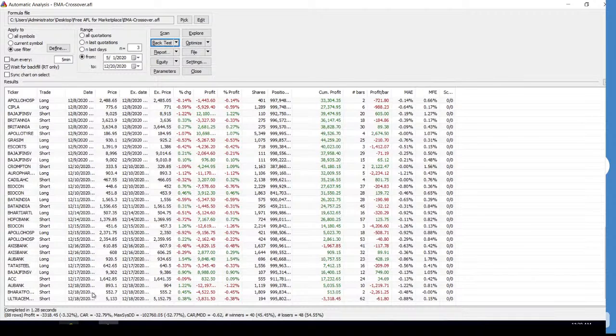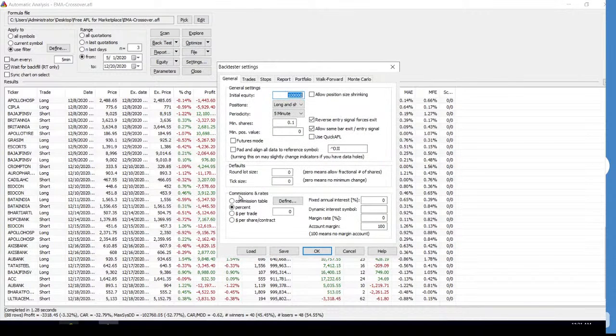Now when you're doing backtesting, what is very important is to also consider brokerage, tax and slippage. Currently, my backtest report is only giving me absolute profit and loss. But if I have to include brokerage, taxes and everything, I'll have to go to settings. In the commission and rate, I will have to define how much tax, brokerage and slippage overall I am spending. So consider it as overall 0.03% of turnover. If you are trading with a discount broker like Zerodha, Upstox, Fyers or Alice Blue, cumulatively 0.03% is what you will spend, including your tax, brokerage, slippage, everything.